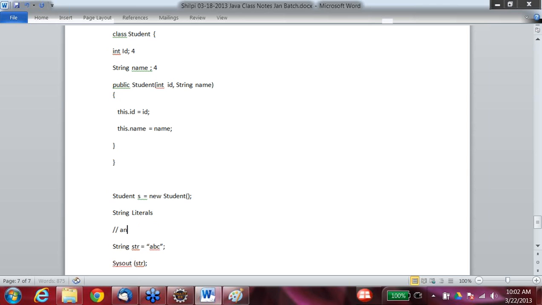What are string literals? Anything within double quotes is treated as a string literal.